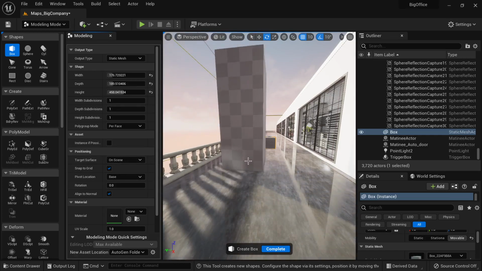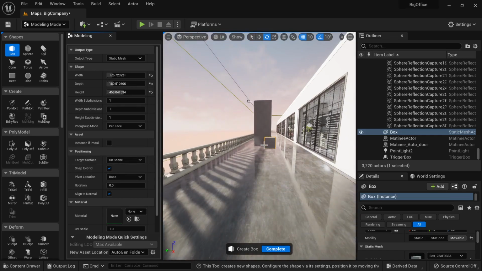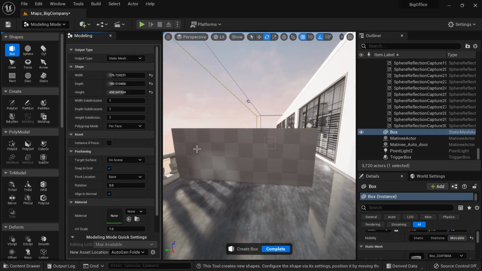What this means is we can set this box on any surface we want. We can set this box on the top of this, or even on the top over here of this cube, or we can set it on the top of this side.